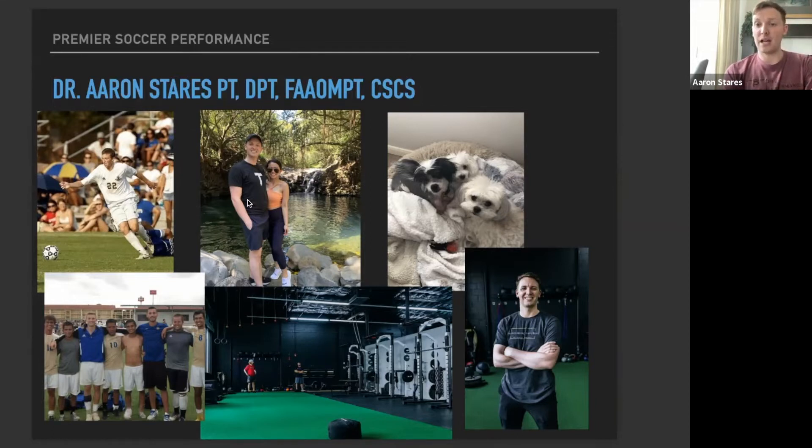About three and a half years ago, I opened up my own practice, Performance Republic Physical Therapy. You can see two pictures here — one of me and one of the gym itself. It doesn't look like a typical physical therapy clinic, and that's by design. This is definitely a gym-based environment, and if you're going to be working with athletes, you need to put them in an athletic environment while you're treating them.